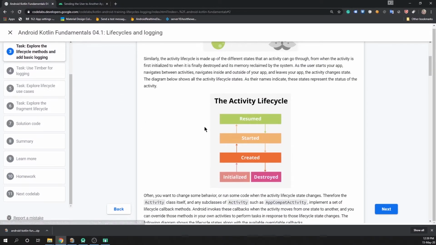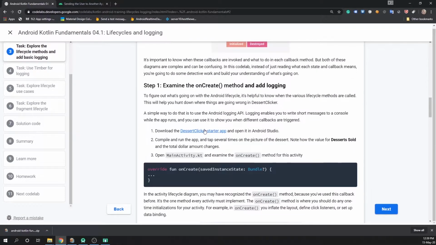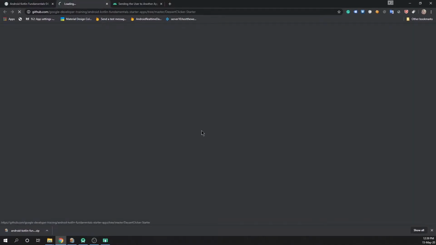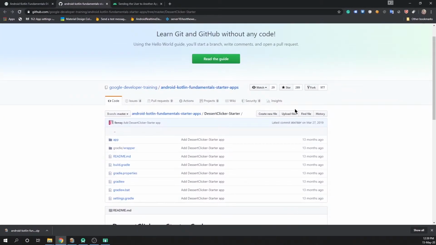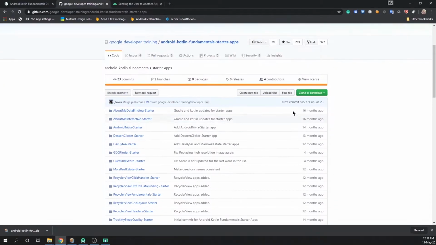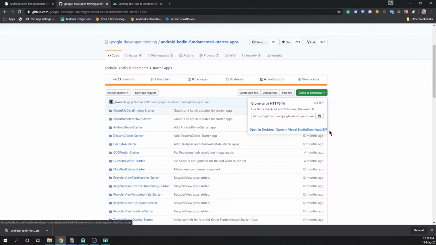I'm putting a link in the description, so you can find it there. When you get to the link, you will find a repository page like this. You need to click on the root of this repository, and you will find a clone and download option. Just click on download zip, and you will have the zip file.